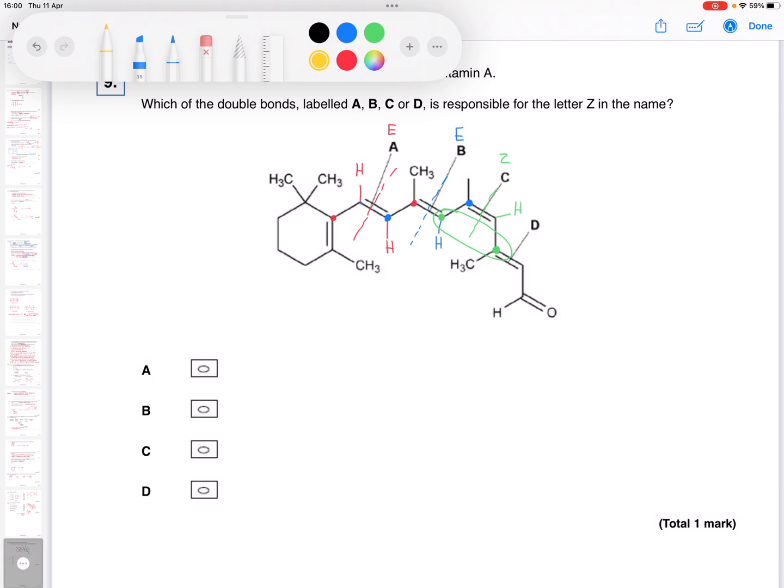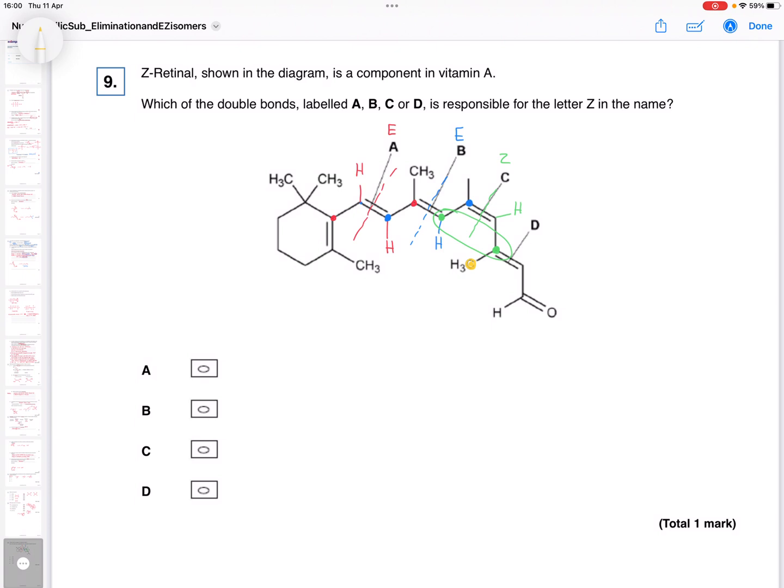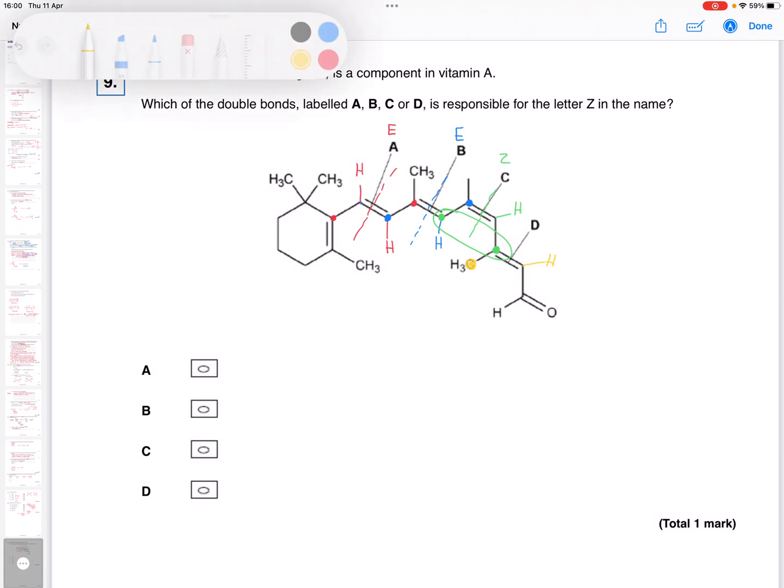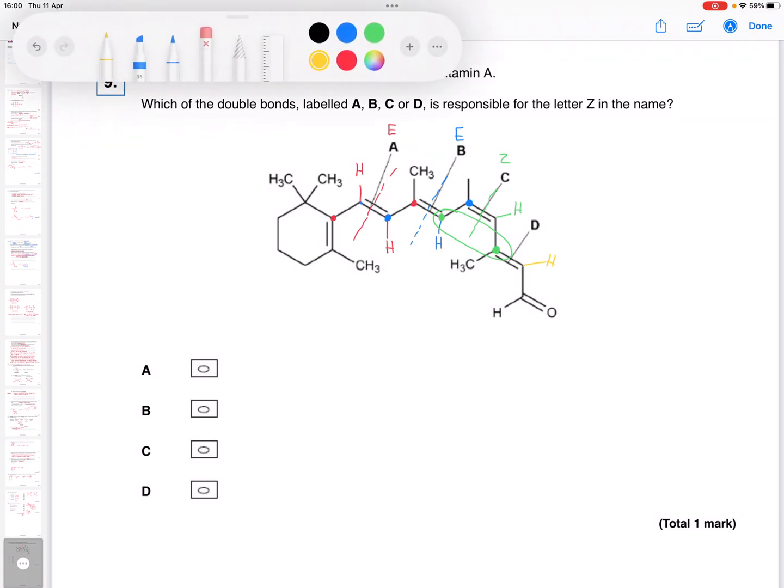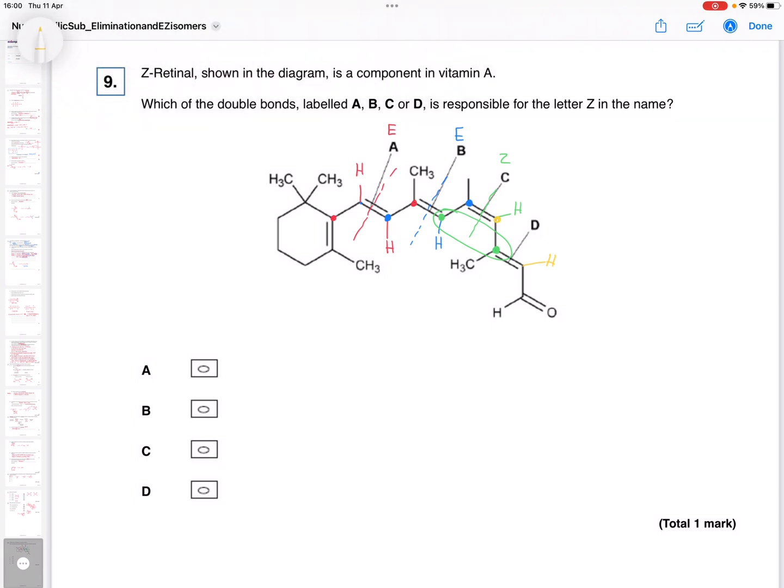So from D we've got this is priority here. And then we've also got hydrogen here. Oh, hang on a minute, no, that's not priority. My mistake. This one here is bonded to a carbon that's bonded to another carbon, so that one's priority, and then down here that's a hydrogen, that one's priority as well, so that's another E. Okay, so the one that is Z in amongst all of that is C. So the correct answer is C.